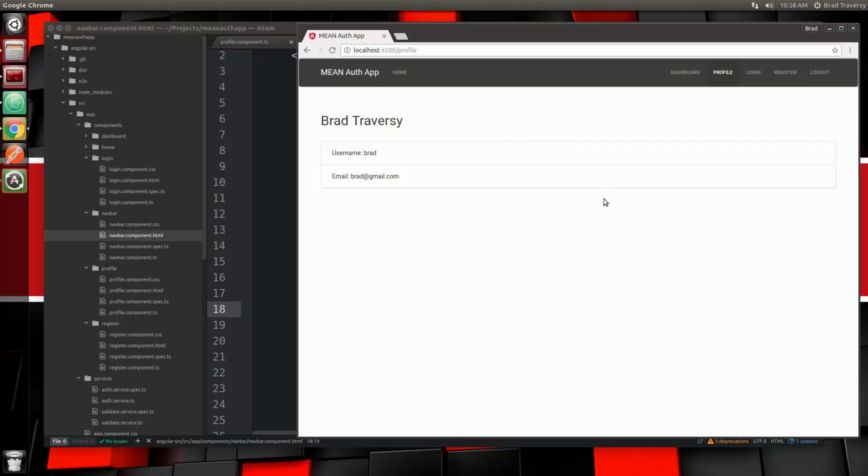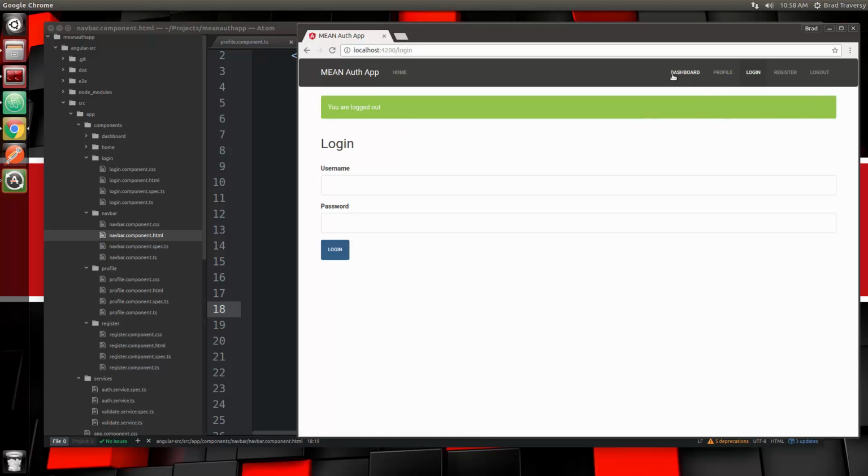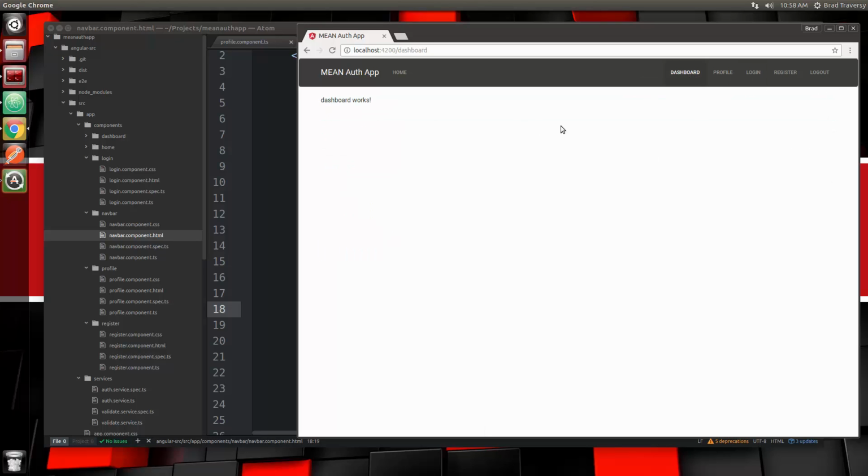Cool. Now, obviously, we don't want this. Okay, this is very confusing because we're logged in and we're seeing login and register. That doesn't make sense. And then if we're logged out, we shouldn't be able to go to profile and stuff. In fact, let's go ahead and log out, and we're able to go to dashboard. But notice if we go to profile, we don't have that data. That's because we're not sending the token, so we're not getting it. Now we want to take it a step further and actually not be able to go to these routes at all. We want to be redirected, and we also don't want to see them here.